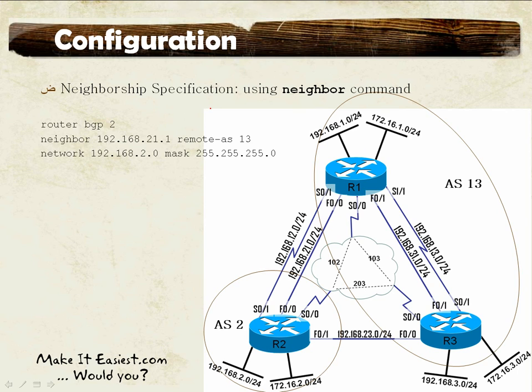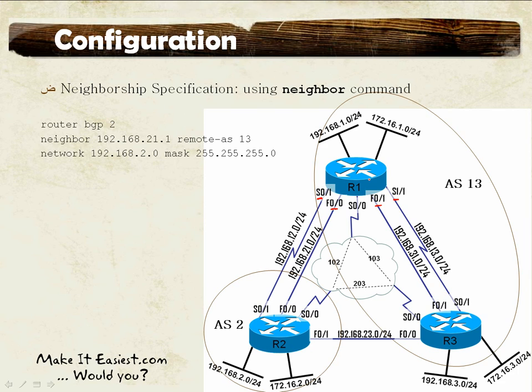Right here I have three routers, router 1, 2, and 3, and as you can see I have multiple physical connections. For example, between router 1 and 2 I have serial and fast Ethernet connections. Between router 1 and 3 I have fast Ethernet and serial connections. Each one of these routers has LAN segments. Actually, these are loopback interfaces emulating LANs, okay? Just to advertise some networks over to other routers.